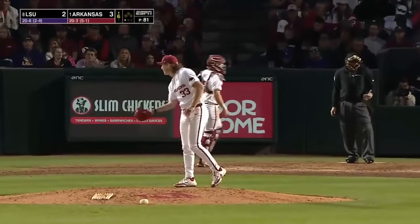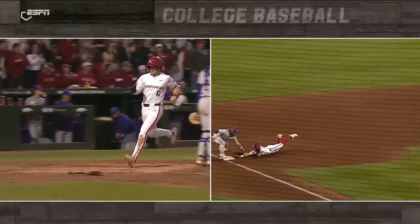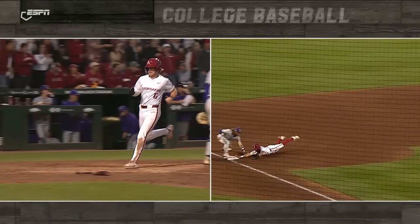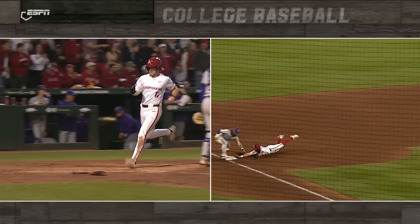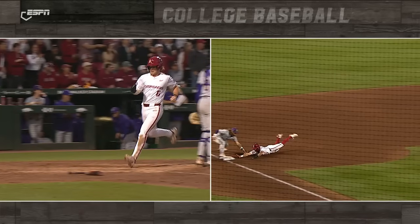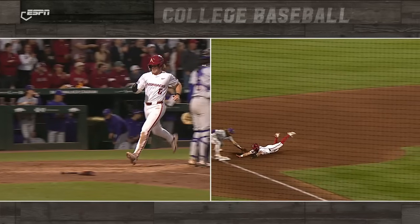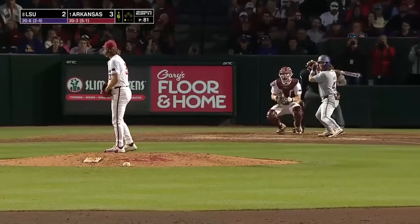Let's go back to the end of the 5th inning. Try to let you be the judge on a closer look. I think the question is, where's the tag? Number 47. I mean, you got to go frame by frame on this. There's a tag there before. Did he tag him on the elbow right before he got in? It is so close that I think either way that was called on the field, it probably stays that way.